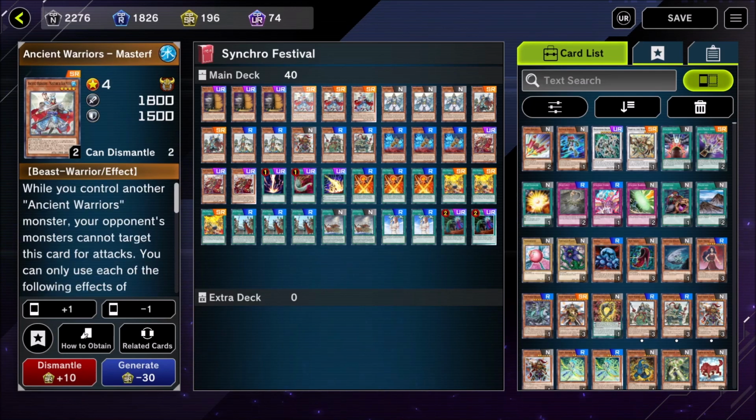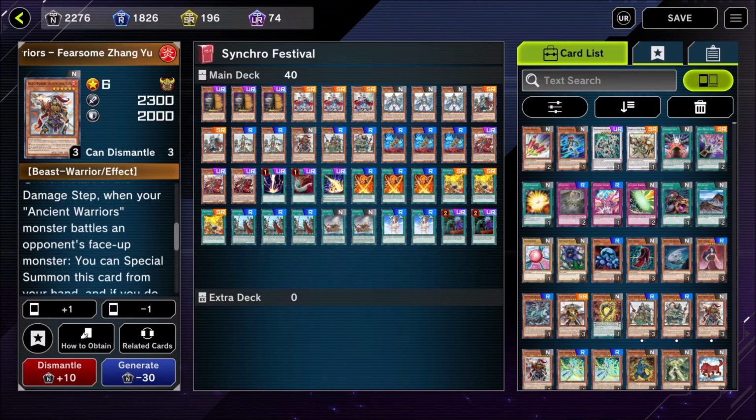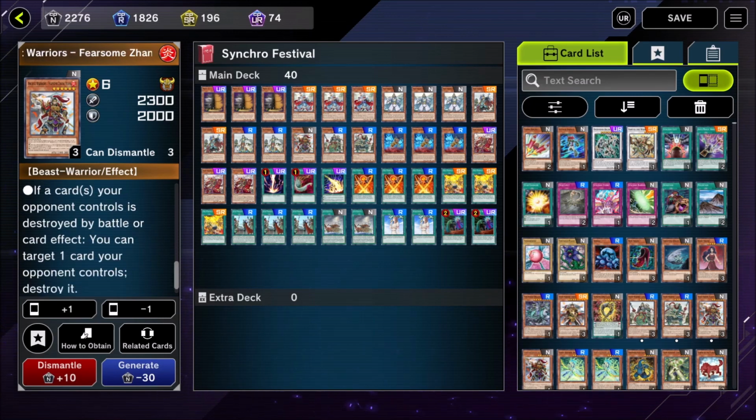So if you have something like Masterful on the field, this creates a kind of a mini battle. You can't really get destroyed. So that's one good reason why. And also can be used during your turn and your opponent's turn as well. So very good.